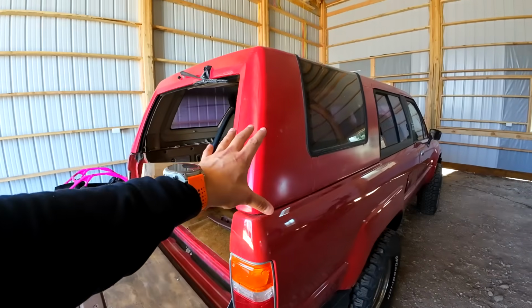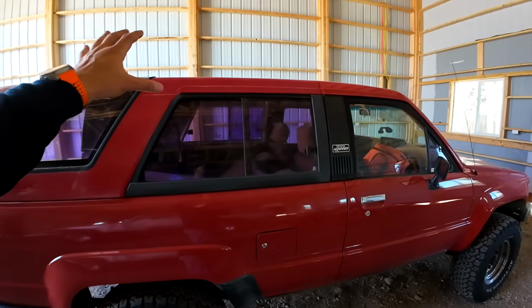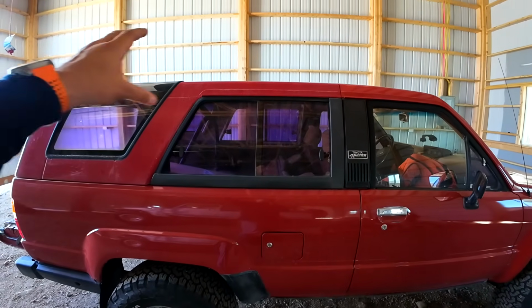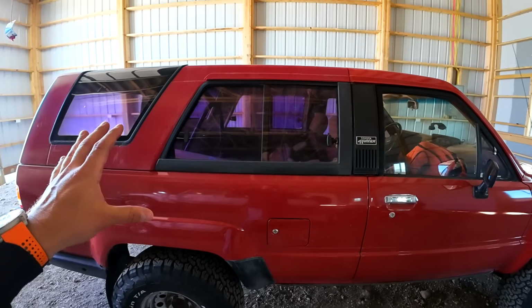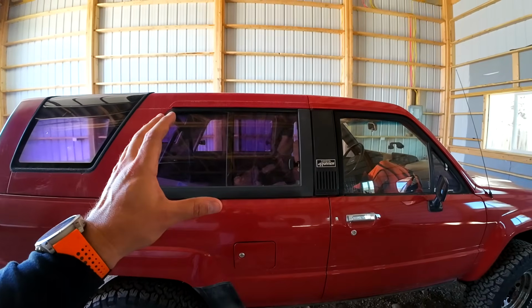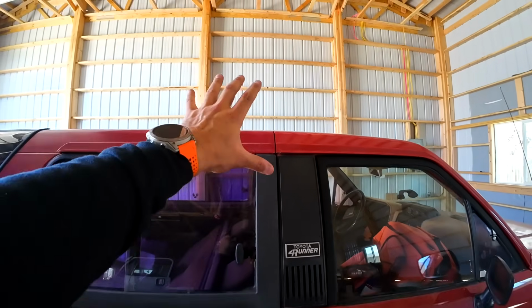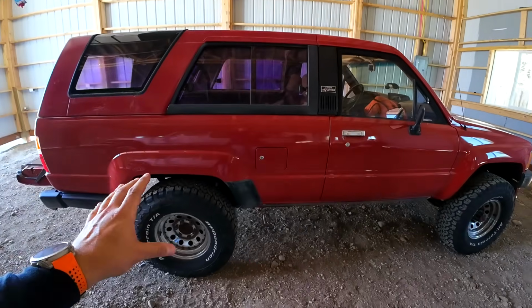I'll have a canvas soft top that's gonna be worked on top. I'm gonna work some type of rack system as well, just to carry extra crap, because there's not a lot of room for carrying my stuff inside of this vehicle, especially if I'm doing motorcycle stuff. Maybe like a rack that has a basket where I can carry a couple bags with my moto gear, and that's about it.